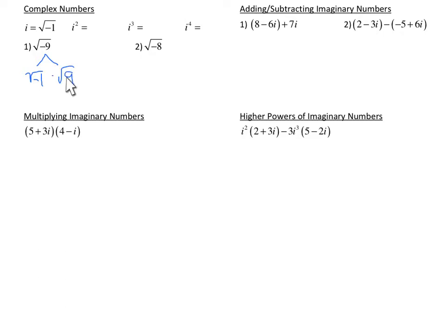Now, I know the square root of 9, and you should know that the square root of negative 1 is i. This is not a real number, this is an imaginary. So I'm going to cross that out and call that i, and cross that out and make that a 3. So what does it equal? I'm going to call it 3i. Kind of like 3x.